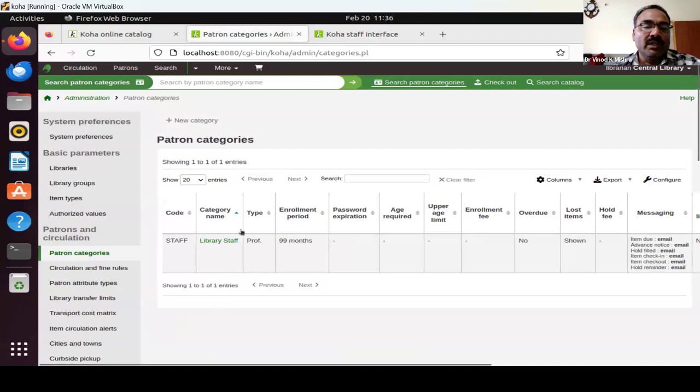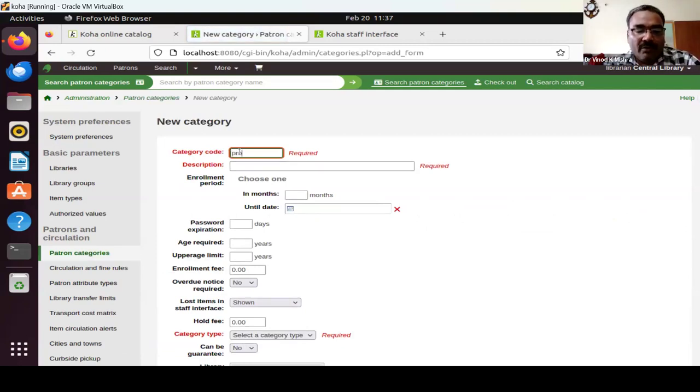And basically these two things, patron category and item category, actually depend upon your reporting requirements as well as your circulation requirements. For example, suppose today all the teachers, like assistant, associate or professor, are all entitled to get 10 books for 6 months. Okay, so only one category you can create, like professor, or teaching staff. Because your requirement is that all the professors are getting 10 books, you should not create associate professor separately. Professor, only one category.